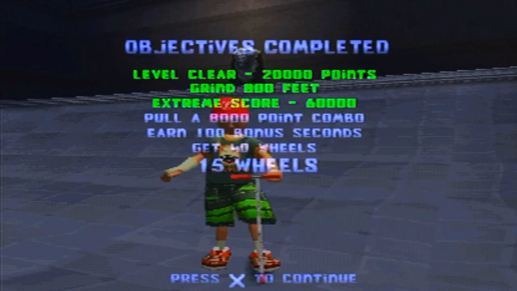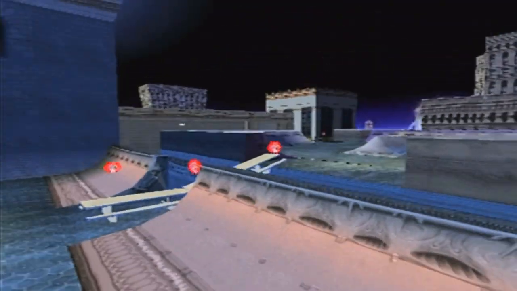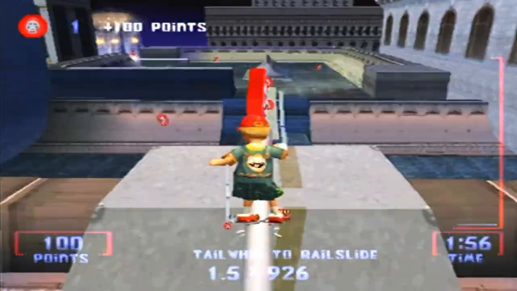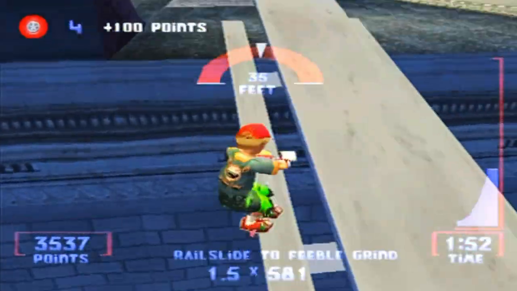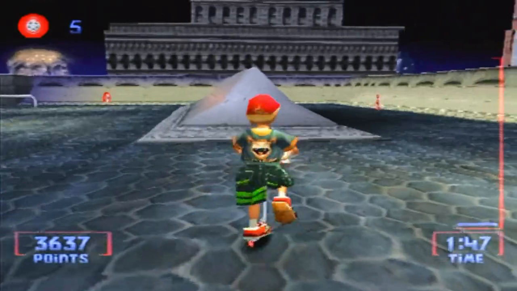And we have to nail an 800-point combo. So what I have to do now, guys, is get the 800-point combo and 100 bonus seconds, and we're done here. There's no more wheels. Why is there more wheels, dude? I thought I beat this game. That was almost an 8,000-point combo, surprisingly.